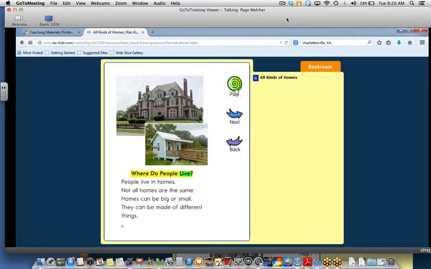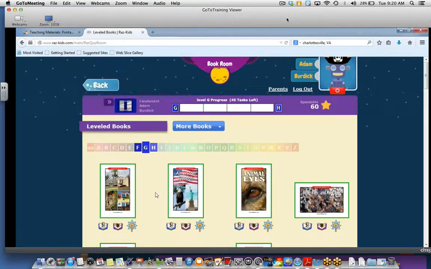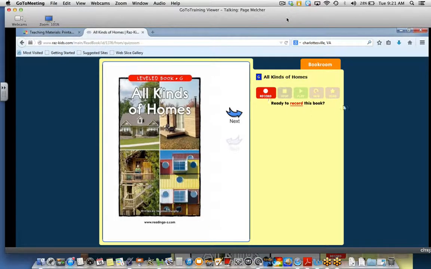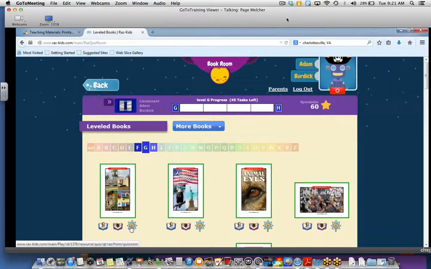Where do people live? So there is tracking for the reading to show students in support with fluency and vocabulary. Then when they open up the independent read, there's the record option. It is optional, so teachers can determine whether or not they want that to happen. Okay. And after they record, they can send it to the teacher, or they can listen to themselves again. And then they take that comprehension quiz.